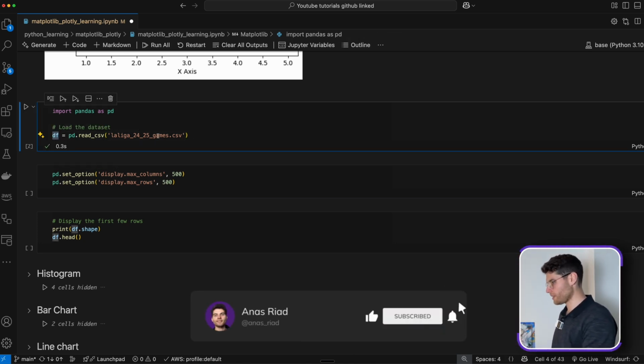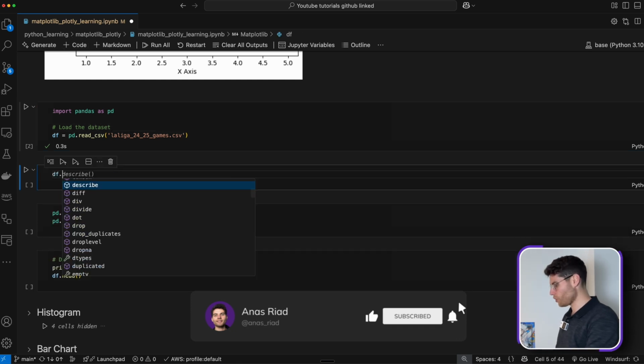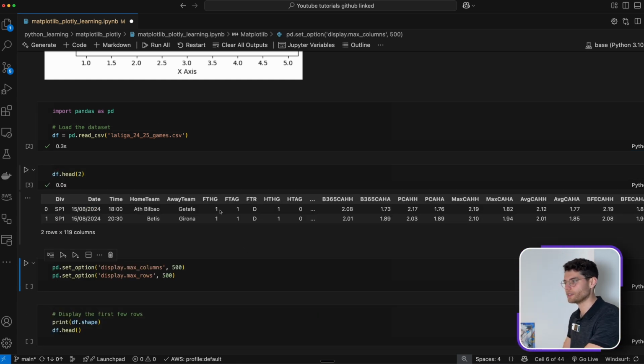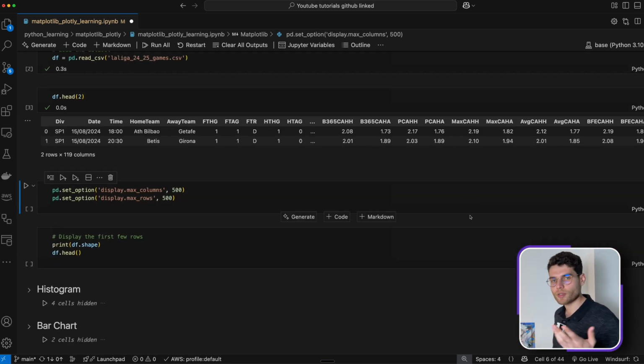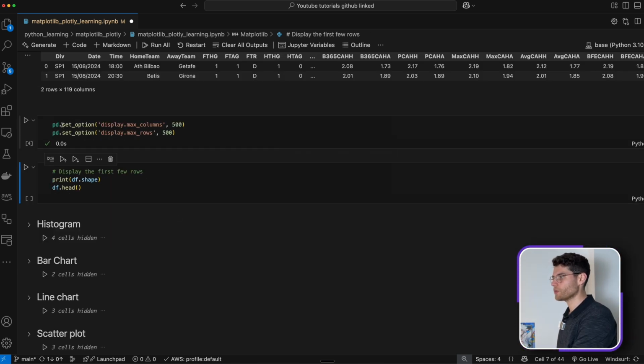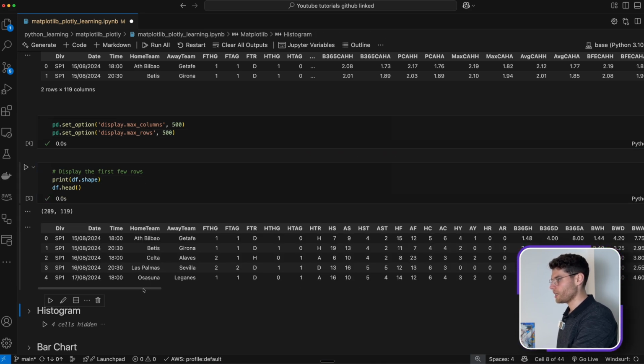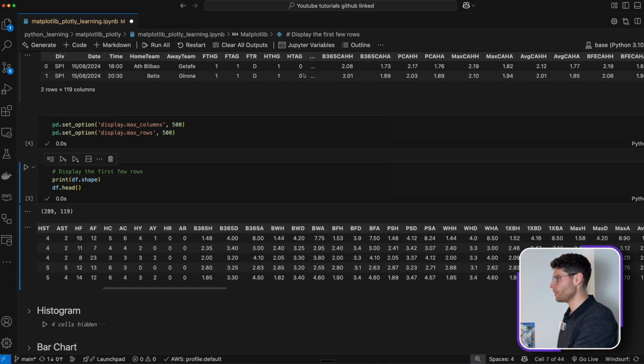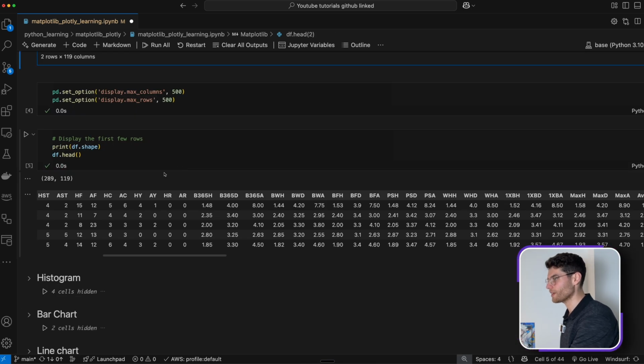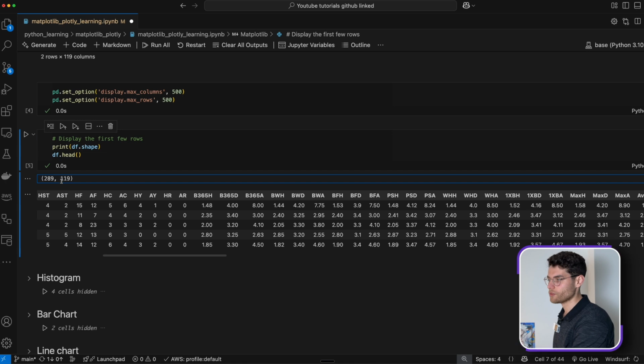It's a very basic data set with games of La Liga, so if I want to show some of it, it just looks like this. It has the data about the games that happened in this season, who won, the scores and all these things. But the purpose is not necessarily to dive into it, it's just to show you how to visualize. So here pd.set_option is just for us to be able to see all the columns and the rows. And if I do it again, now I'm able to see all the columns without having this line break, which I don't like, especially for columns. And the shape, we can see 289 entries, which means rows, and 119 columns.